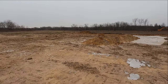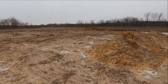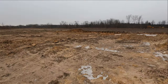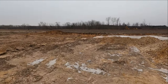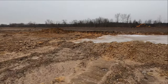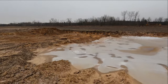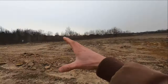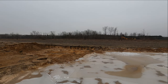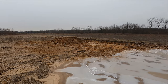And we'll see how much they actually took out of the pond area today. Not too much. It looks like it's lasting a little bit more. Starting to get a little worried that we weren't going to have too much sand. It's good though that we have that area over there that has sand in it too. This ridge probably goes right through here. You can see this high spot and continues over to that side as well. But this was the area that they took out of here today.